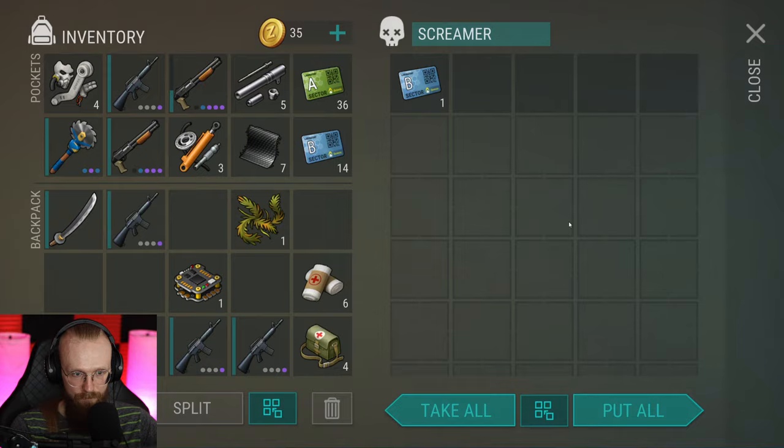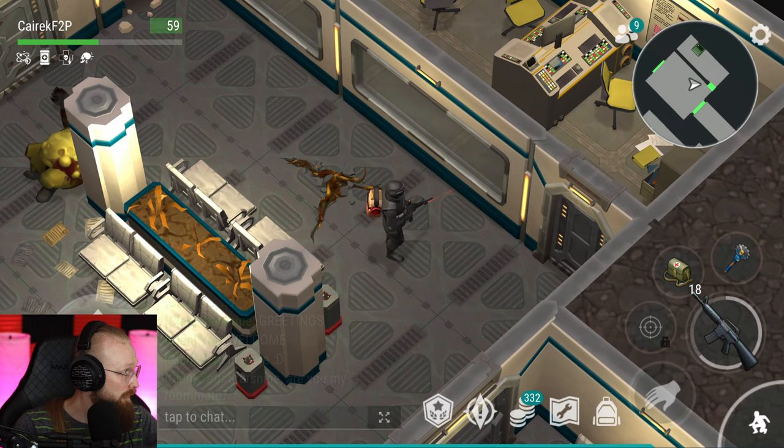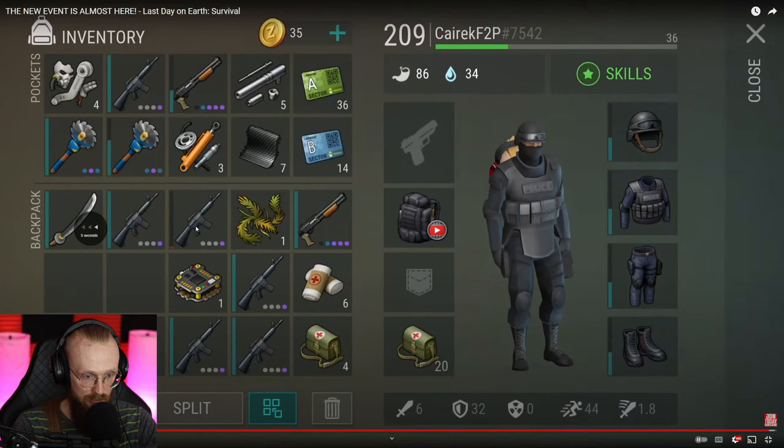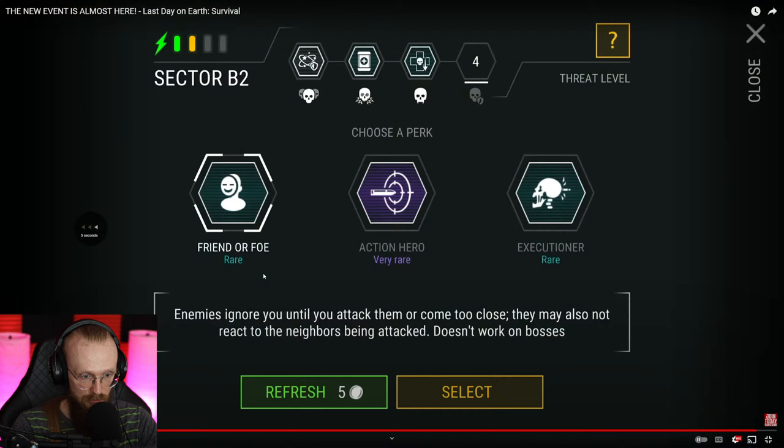Why didn't you get the pass perk? Because it wasn't there. Wait, was it? Wait a minute. This is the pass perk? Wait, let's go back. There we go. Where's the pass perk, homie? Where's the pass perk here? I don't see it. Is this the first perk, the friend or foe? Is this the pass perk? No, it isn't. The second perk, action hero perk. Is this the pass perk? No, it isn't. And the executioner perk. It's not the pass perk either. So how could I have taken the pass perk?